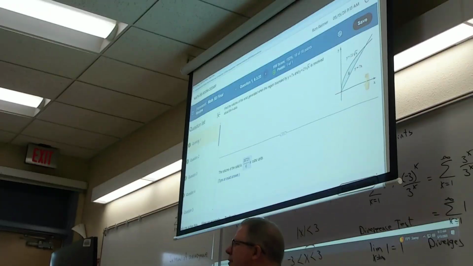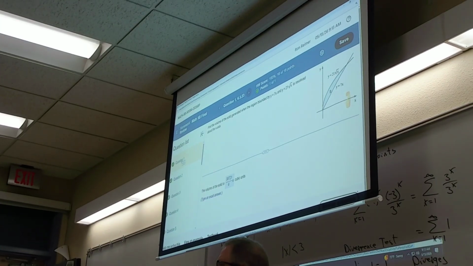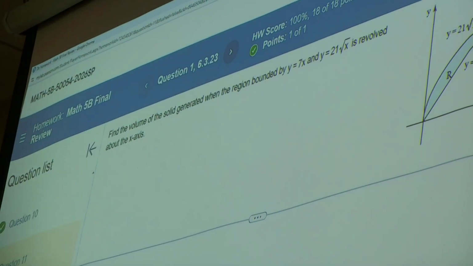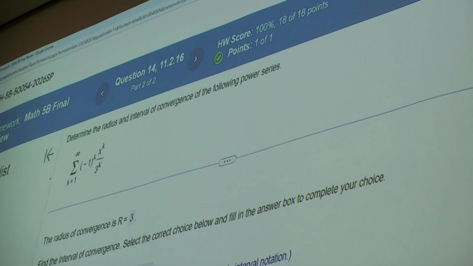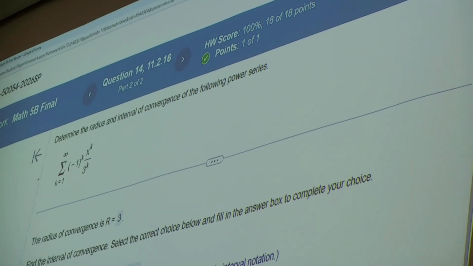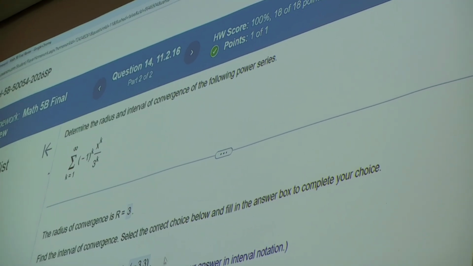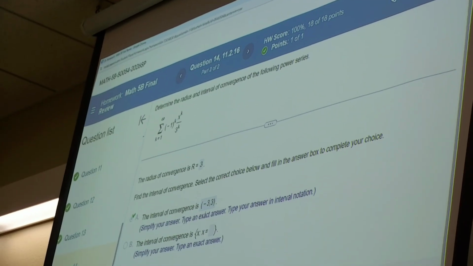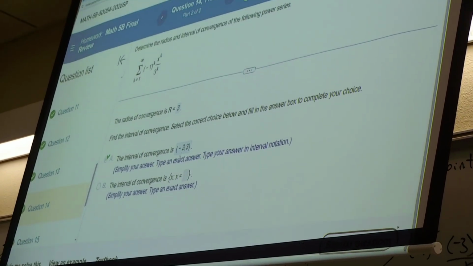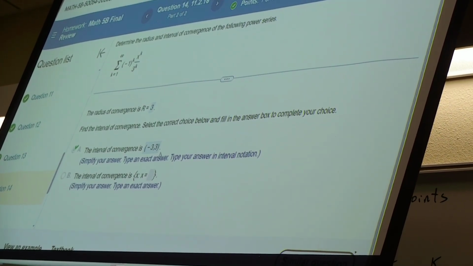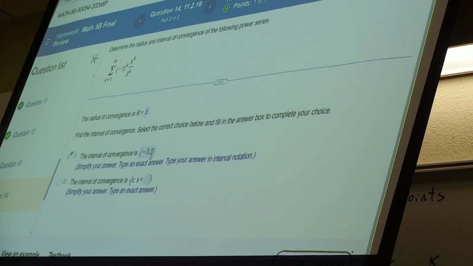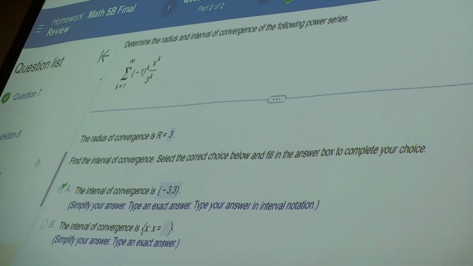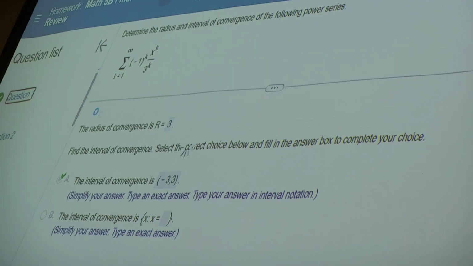What we just did, in the answer we would put that it doesn't absolutely converge, right? Because it diverges on the endpoint. It didn't ask for that. On this one, you don't have to say anything about absolute convergence. You only have to give me the interval correctly with parentheses. And if it did converge at an endpoint, you'd use a bracket at that one. All right, let's go to number 1.